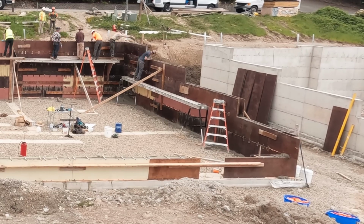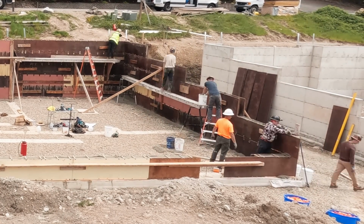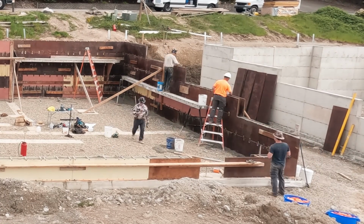Where everybody's at up above, by the way, that's bucked out. That's actually the garage door. You can kind of see it on the right side of the house. We'll frame a floor and they'll pour concrete over the top of that so you have a room under the garage and then you drive in on the main level.